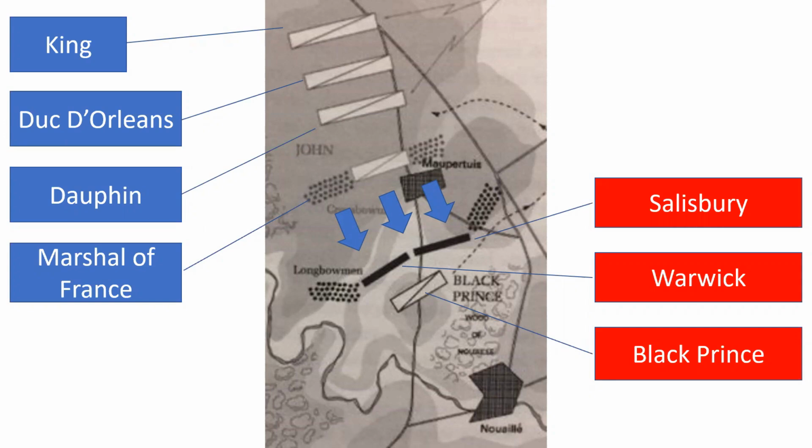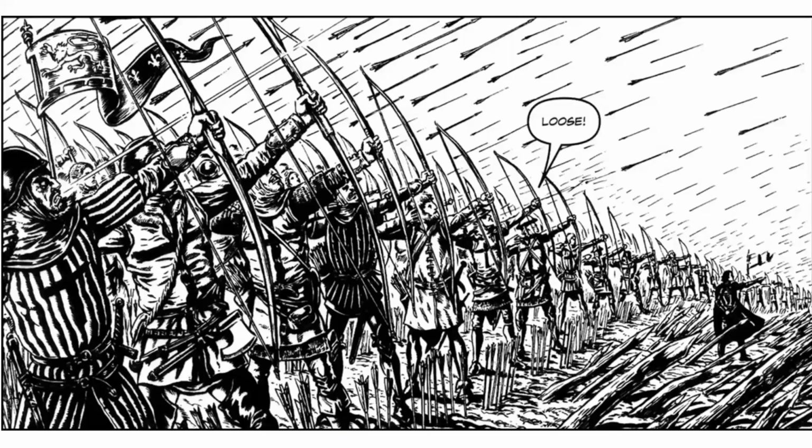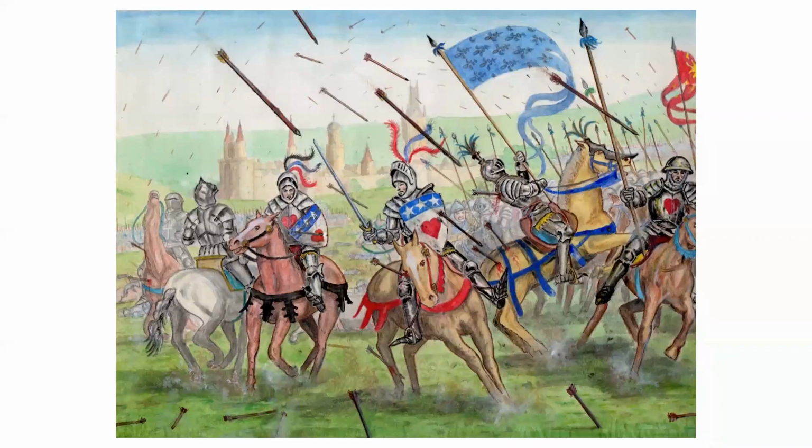The Black Prince sensed an opportunity, and he brought up 700 archers behind his center, who fired overhead and down into the faces of the French, who were already suffering an arrow storm from the English archers on their flanks. The French second division now collapsed utterly and fled the battlefield, with its commander, the Dauphin, in other words, the Crown Prince, personally leading 800 uncommitted knights away from the battlefield.